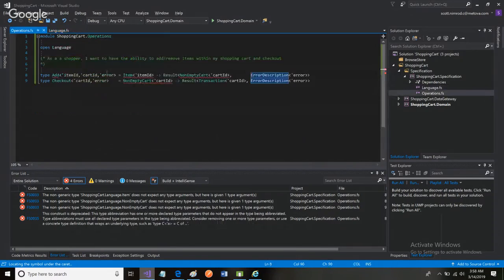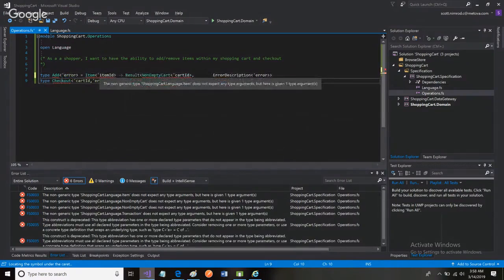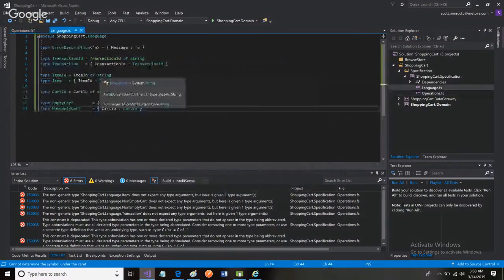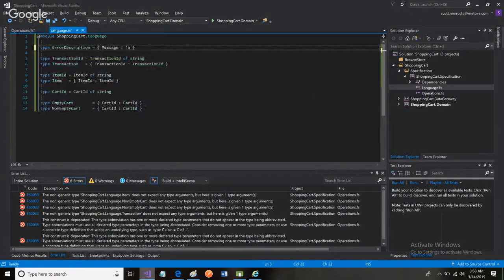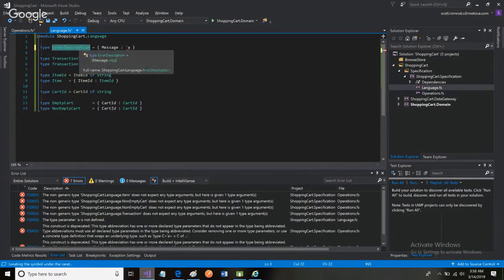And oh, Willis. So now I get rid of this, with the exception of add. You know what? After error description is going to be of a string.